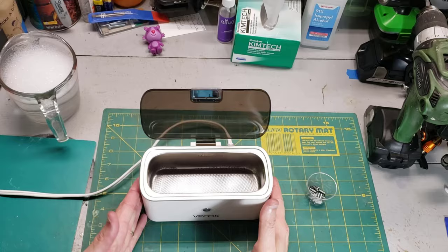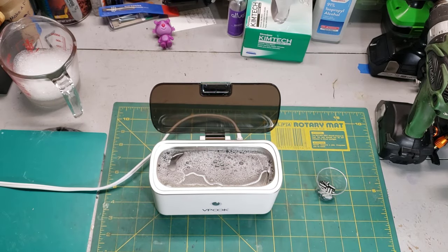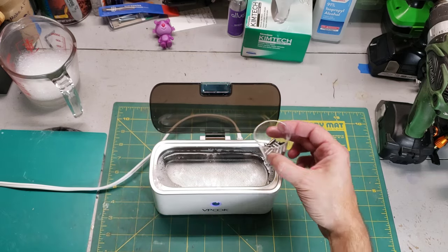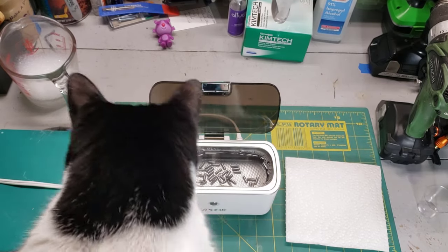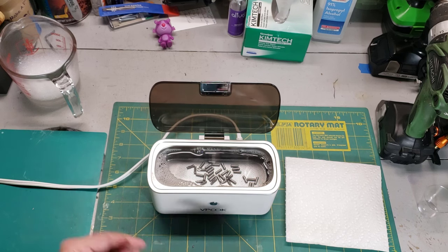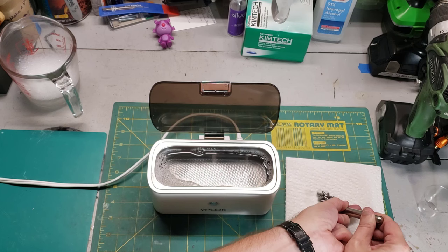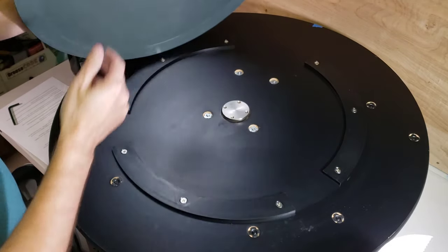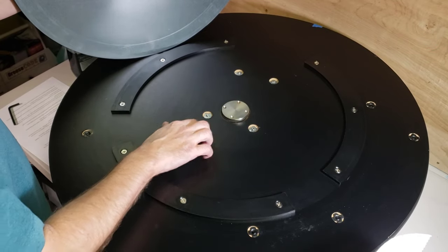So here are the roller bearings — we're going to clean them in the ultrasonic cleaner. I've got some hot soapy water. The actual sound of the ultrasonic cleaner drives this microphone bonkers, so I'm just going to fast forward through the cleaning part. The sound sure caught somebody's attention. I'm going to use a cow magnet to pull the roller bearings out of the ultrasonic bath. When I lift this up, remember this is the upper surface because this is all flipped upside down. We have these three plastic sections bolted down, and here's the main axle that you saw in the previous video — where the clutch is connected.